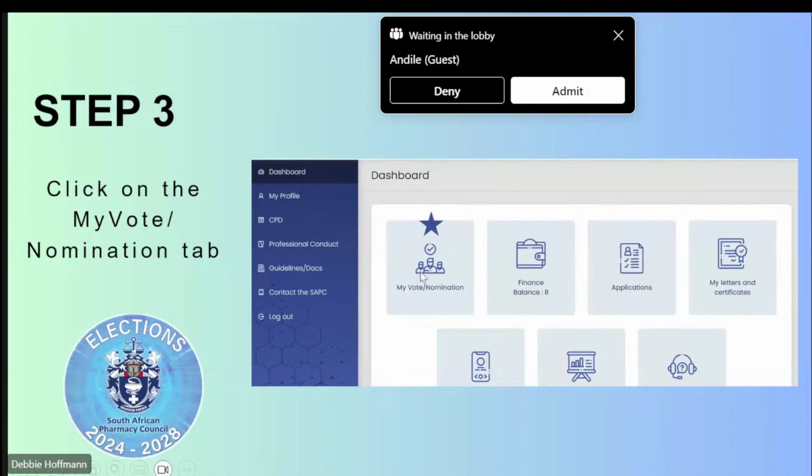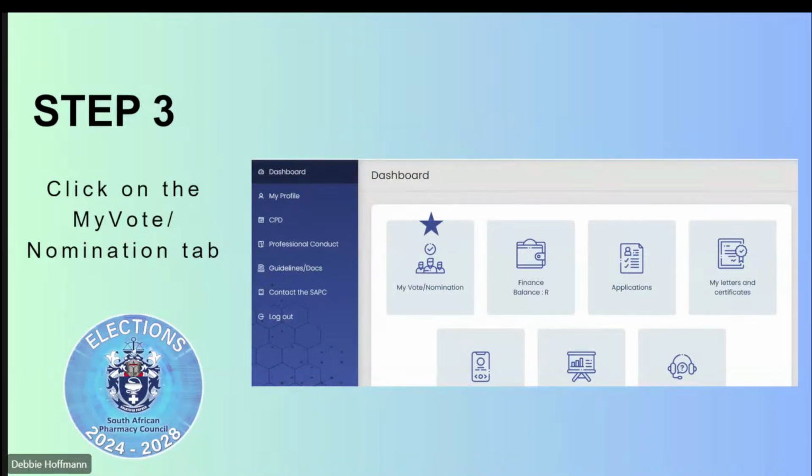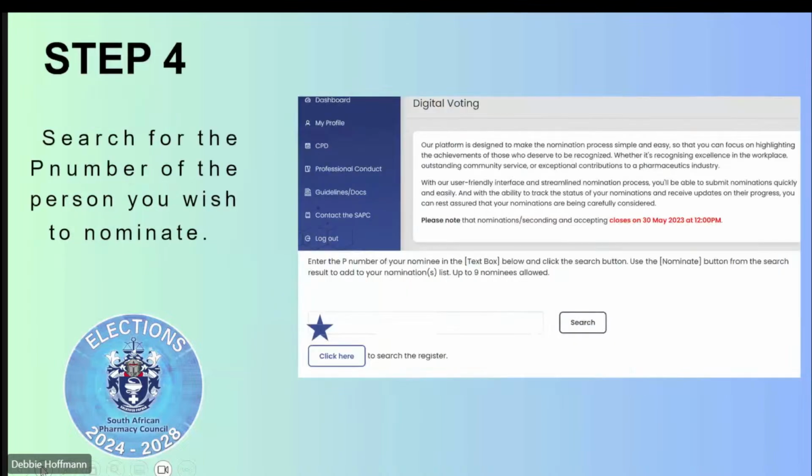If I am able to participate in the election process, I'm going to have this icon. It says, my vote, my nomination. I'm going to click on that, and it will take me to a page that looks like this. This is being cut a bit, but you'll see all the writing and recognizing the right to participate in the council election. You will notice when you go in there now, this will say closing on the 8th of September at 4 o'clock, 1600 hours.